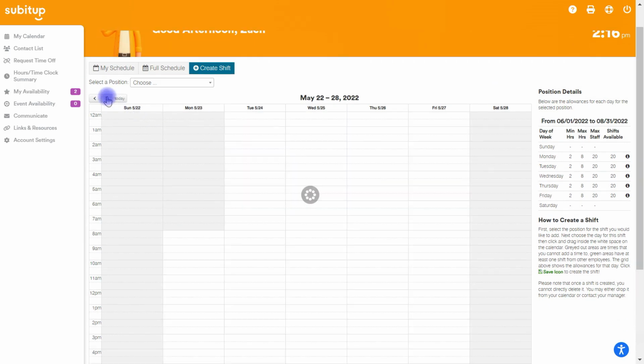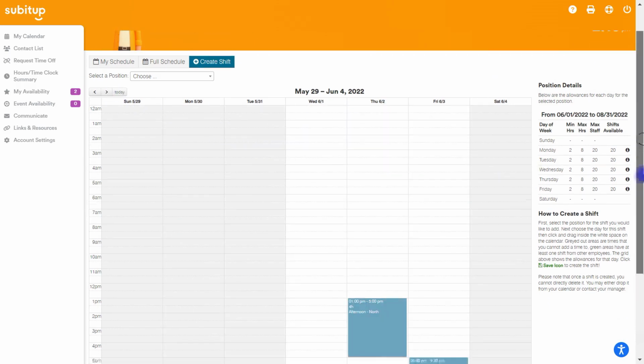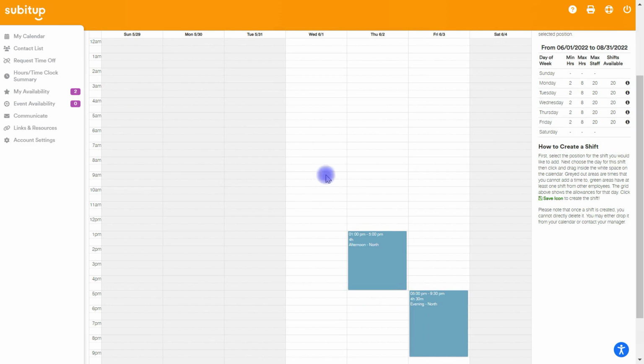And from here, we're going to go over to June 1st, which is the first day that I'm allowed to actually create my own shift. I'll be able to see any other shifts that I'm working, maybe across different positions, that will also show up here. And anything that's grayed out means I'm not allowed to create a shift at this time. Remember, Saturdays, we're not allowed to, right? So it won't even let me create this shift. It starts June 1st, and anything before that, it won't let me create.